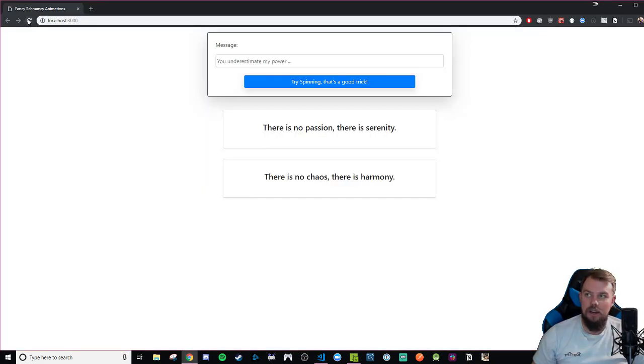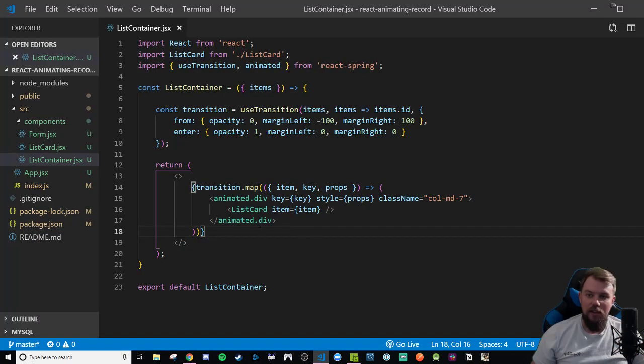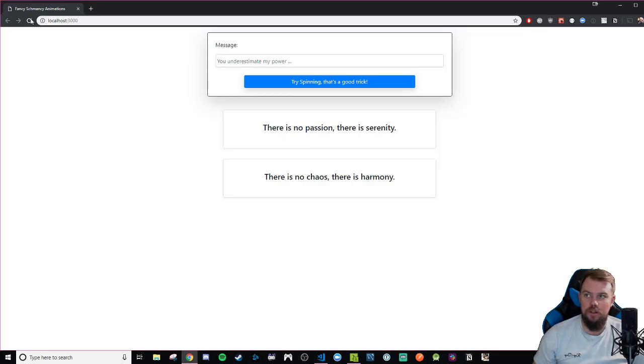So if I come back and refresh the page, there they are. They fade in. Isn't that cool? That's awesome. That looks way cleaner than just a static pop. There's other properties you can actually pass to the useTransition, including things like delays. So if I wanted these cards to come in a bit slower, I can customize them even further.